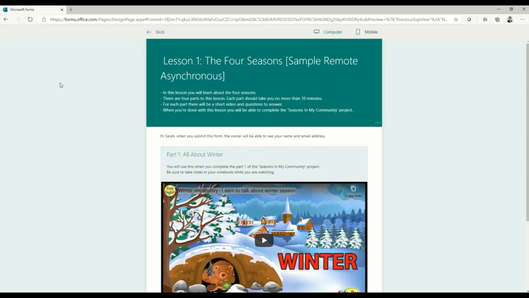So we're looking at this lesson from the student perspective, and this is a lesson called the 4 Seasons. And so in this lesson, notice that we gave the students a little bit of information about what they're going to be learning about. We talked about how the lesson is structured, the time it should take to complete the lesson, what to expect from the lesson, and what they should be able to do with the lesson when they're done. These are all really important things for a student to know and for them to want to engage with this content. They want to know, how is this going to benefit me in the end?